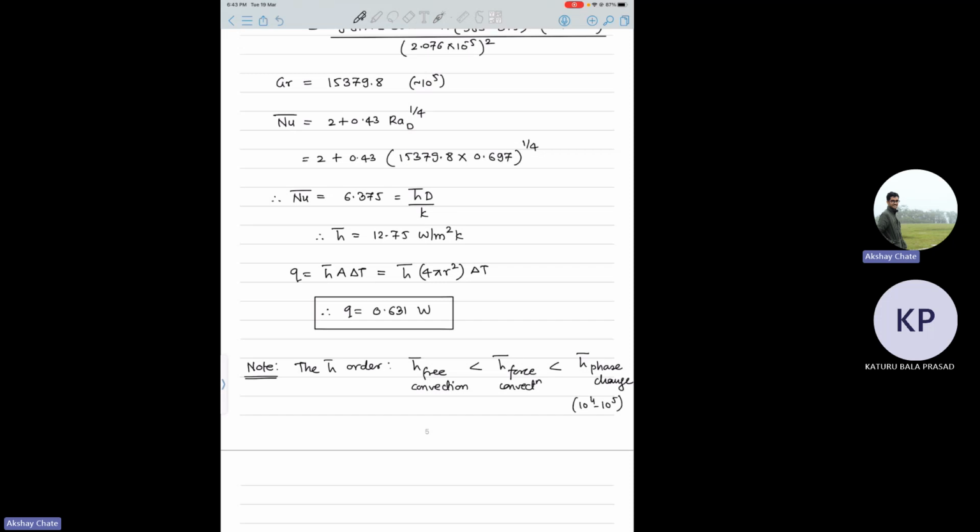So this is also an important highlight, because here you got the h value which is around 12. That is okay, less than 100 is fine. But let's say if you make some calculation mistake and you got this value as, let's say, 1000 or 12,000, then that should be a red flag, and you should at least cross verify your calculations once, just to be sure. That is the purpose of giving this note.